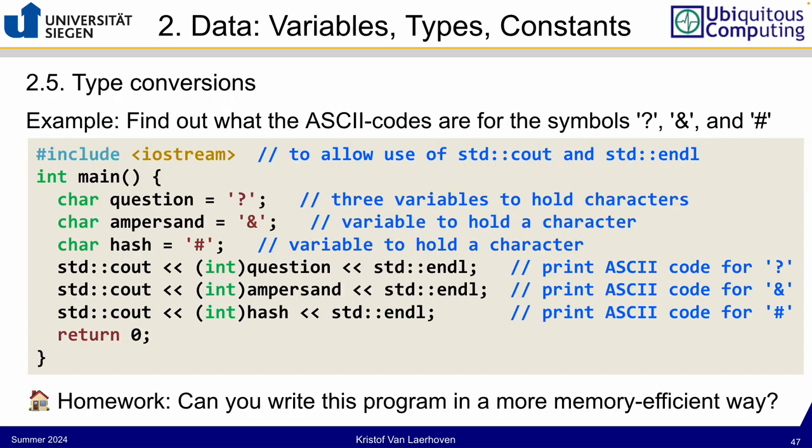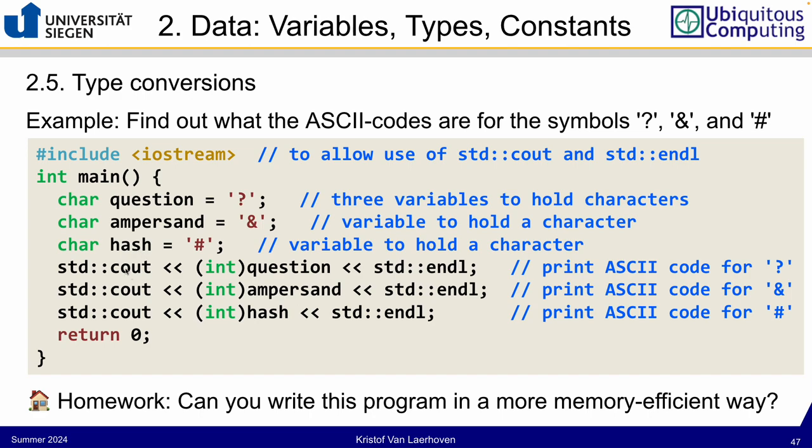Here's an example of code that is used to find the ASCII code for certain symbols, which is fun. What is the number or the ASCII code for a question mark, an ampersand, and a pound symbol? Those are just arbitrary numbers that somebody once decided upon between 0 and 255. And you can find out by converting these explicitly to an integer. So you basically have those three characters: the question mark, an ampersand, and okay, hash or pound, doesn't matter, both are the same.